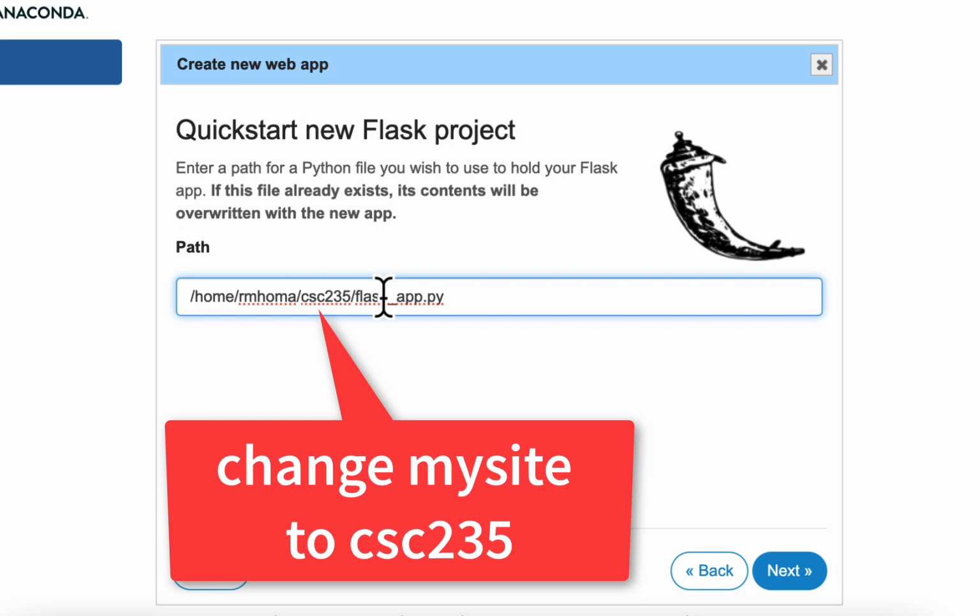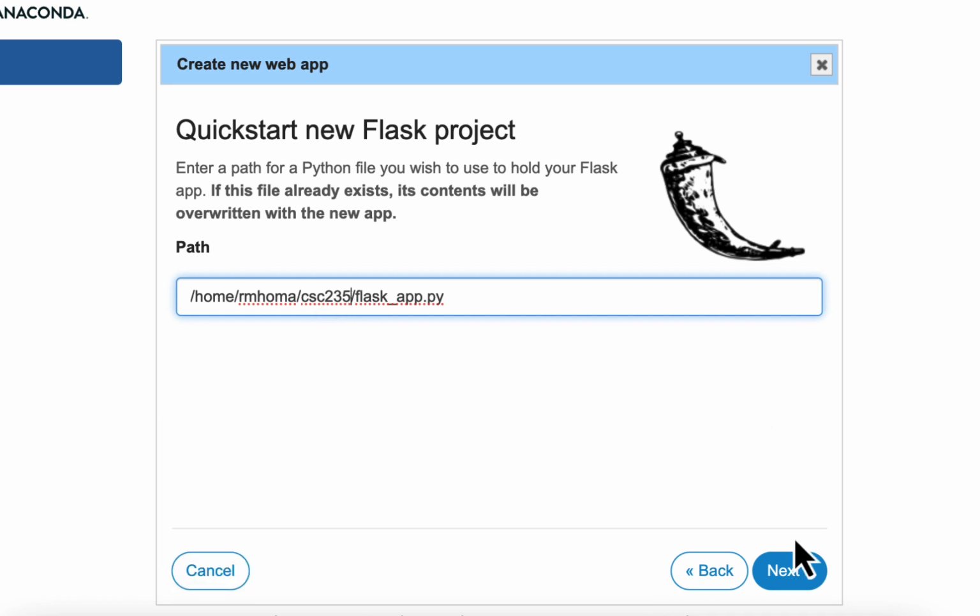And you could leave this file right now because you're going to have a main py file, but let it create this one because this is its sample file that it's going to use. So use that for now, but make sure that you indicate your folder because that's where you want to put it, in this CSC 235 folder. If you have it, hopefully you have it. And if not, it would make a My Site folder or something. So hit Next. I don't know what that thing is. That must be the Flask icon. I don't know what that is. Let me know in comments what that thing is if you know.